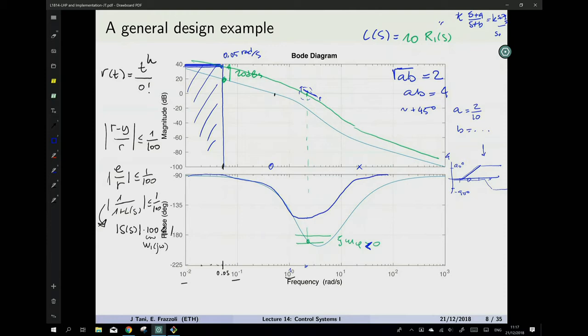So often in textbooks, you will find these methods under the chapter name iterative loop shaping. Why is it iterative? It's iterative because you do it once, as we're saying now, but then you don't go home happy. You test to see if it works, and if it doesn't, you reiterate. You go back, redefine your specification, do it 3-4 times, and eventually you get to something that meets your specifications. So we are trading off accuracy in the procedure with the geometric ease of interpretation.